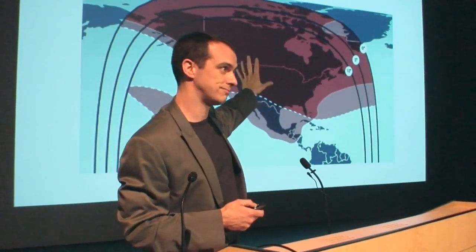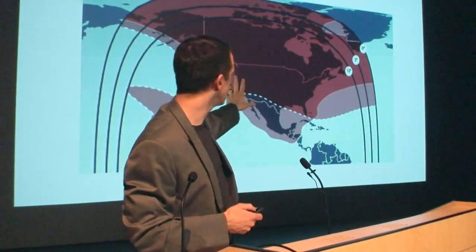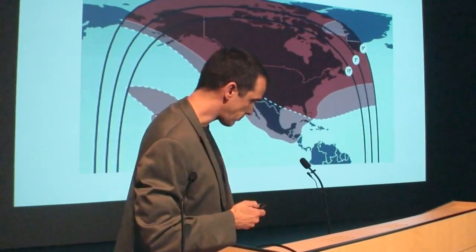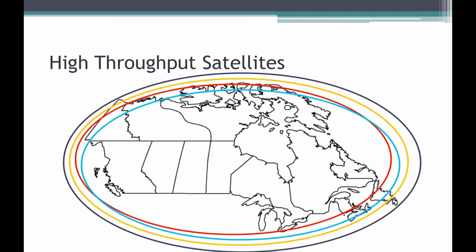So one way, and I use F2 because it's sort of the first of the term high throughput satellite, how we get high throughput is by reusing frequencies. So this is my graphic slide of a broadcast Canadian coverage beam, and actually four beams. If we imagine each of these is a certain set bandwidth of say 100 megahertz, a typical broadcast satellite might put four such beams down and sell that to four different customers, to Bell, to Shaw, to TELUS, to whoever is broadcasting. So that would give you, we'll say it's 1-to-1, 400 megabits per second down.